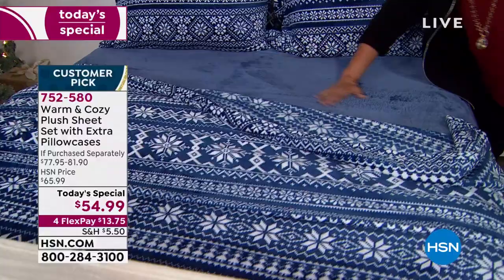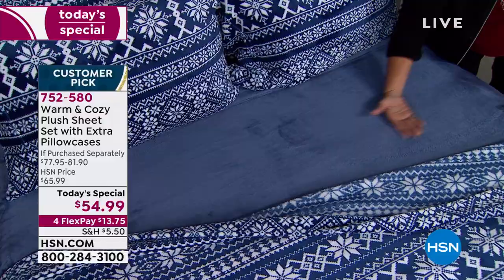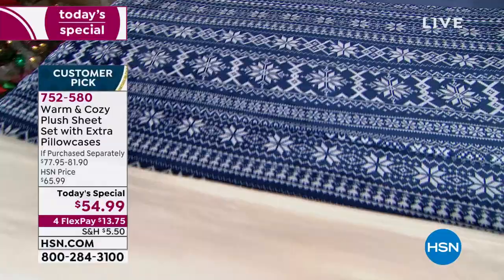Let me show you this. I'm going to go this way with my hand and then back over it — watch. This is something your skin will drink in when you lay down on it. It is so soft, and every single night can be one of the coziest nights ever.